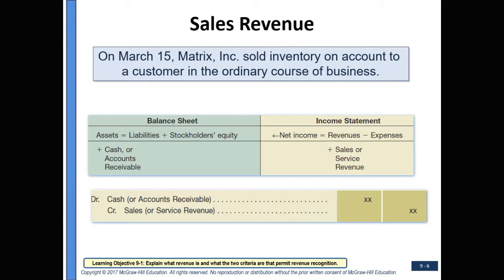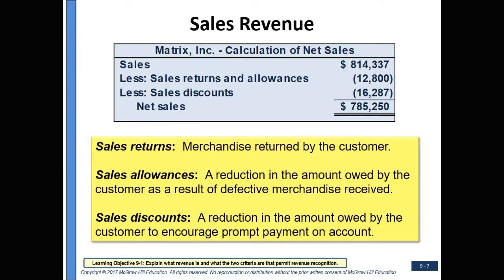Now, by and large, this is not the only situation that occurs. We don't just make sales in the course of business, and we don't just perform services. There are other intricacies that come into play, important things that we as managers or accountants need to take into consideration. And that is that sales often are accompanied by things such as returns. So this is when the customer brings product back.